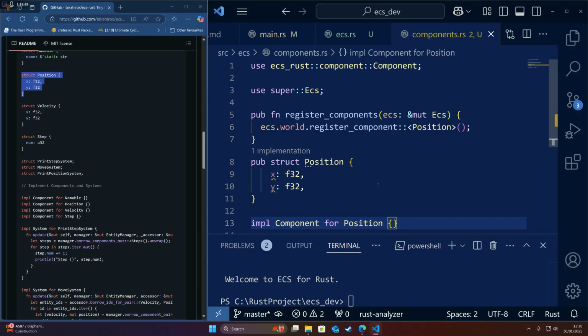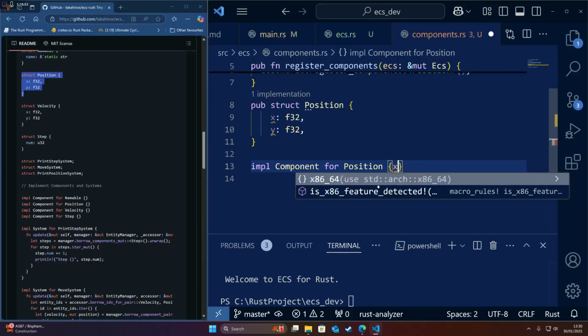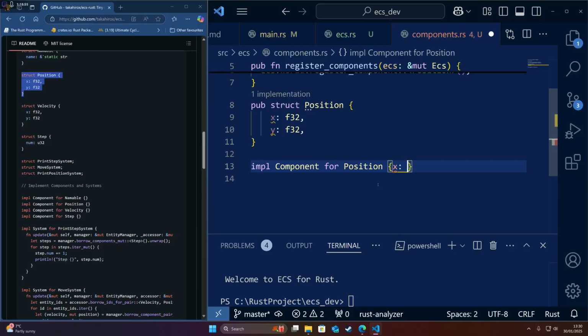Can I put x colon 0.0, comma, y colon 0.0?